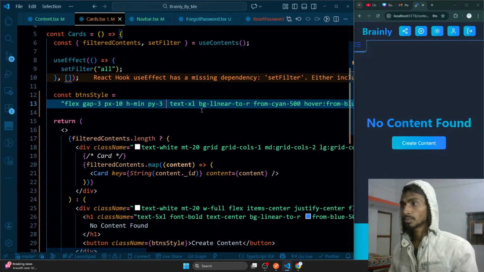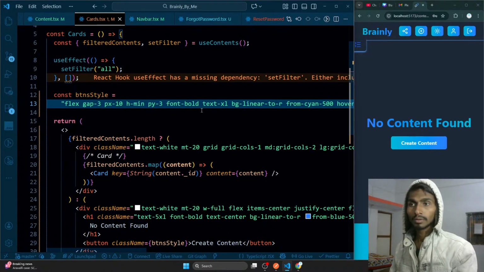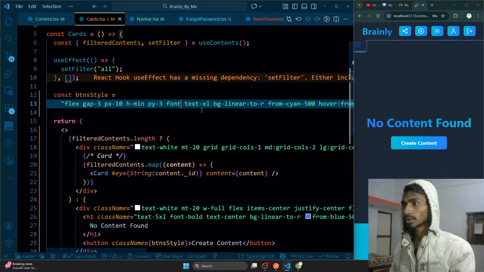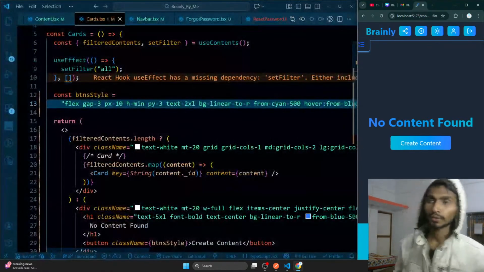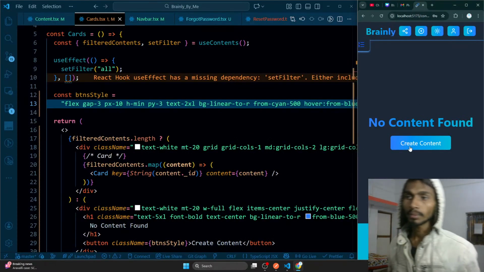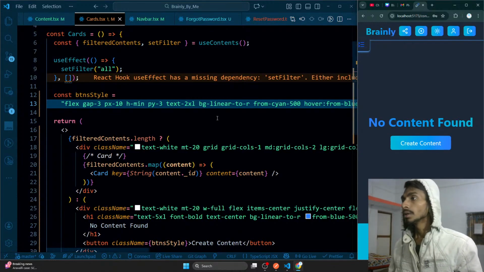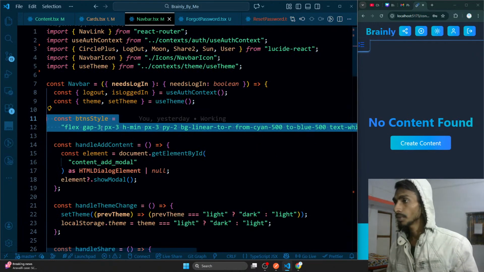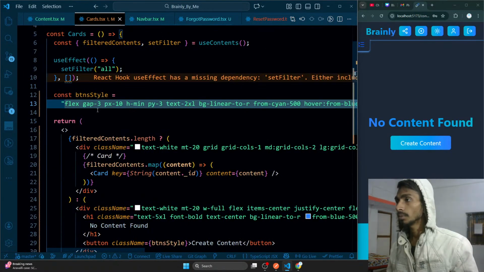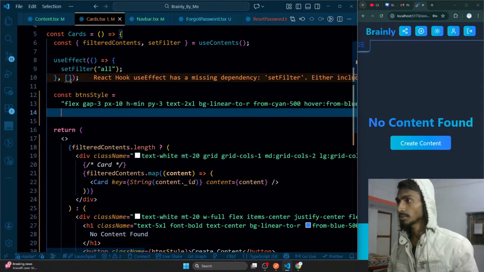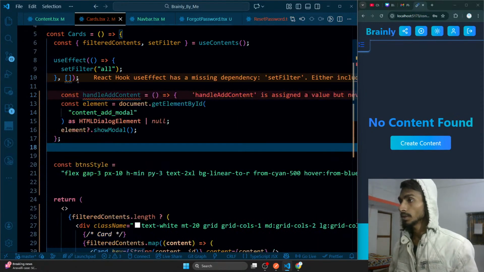So this is how it's gonna be looking. I can make it font bold. Can I do that? Does not look good, so let's go with the 2XL. How about this? So this is kind of enough for now. This is how I will just simply be going ahead. By clicking on it, I can just simply get the modal, this one. So let's click this thing, paste this thing over here, just upwards over here.